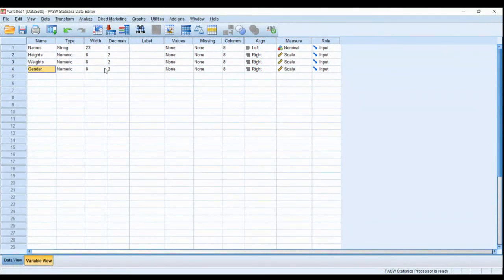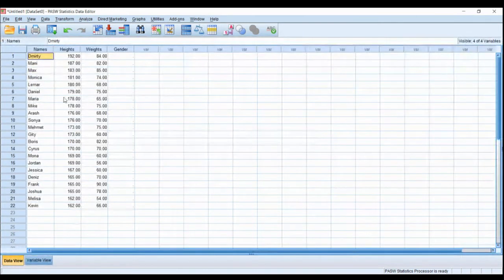So you can show what's the type of your attribute here. So you see there are different features that you can use just to define your attribute and show what's the title of that. So here, that's what we should do inside the variable view. And in the data view, usually we enter our data. So simply like Excel, you can click on the cell that you want to enter your data. You can write new names and then enter each data separately by simply typing in each cell.